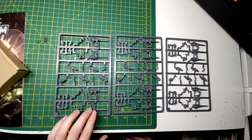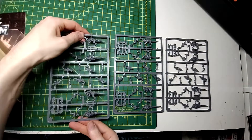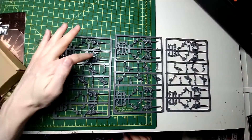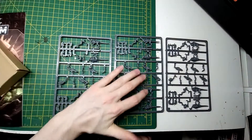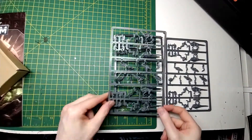How many torsos have we got? You do have to clip some arms and legs into one side of the torso. We've got one, two, three, four, five, six, seven, eight, nine, ten, eleven, twelve Hormagaunts slash Termagants — build them how you wish. I assume the magazine's going to tell us which way to build them, and only one way.